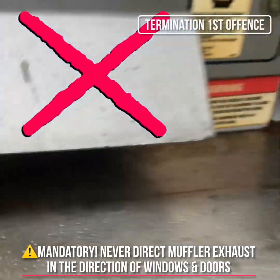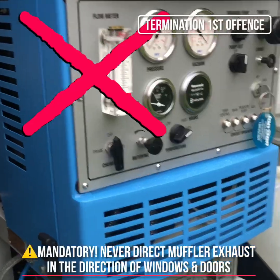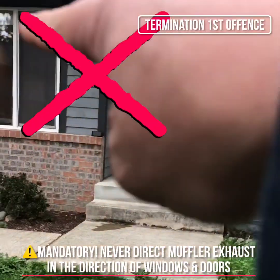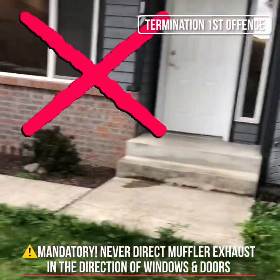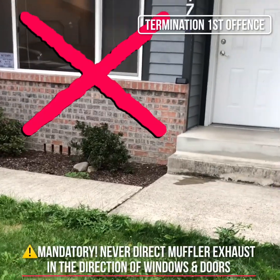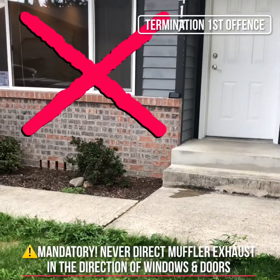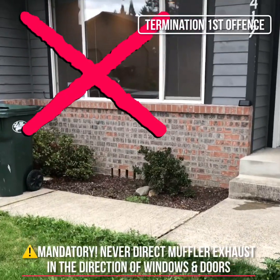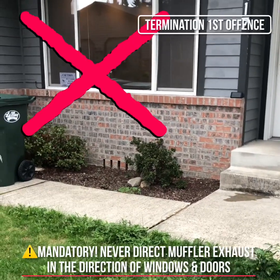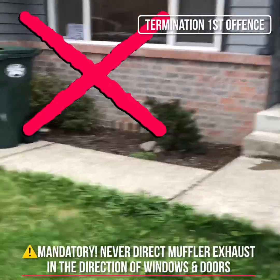While we're on that subject, absolutely, positively, you are not allowed to ever park the carpet cleaning van under a parking garage or in the customer's garage. It must always be in a well-ventilated area. Now see that front door right there and those windows. If you're cleaning the carpet with the front door open because your hoses have to go in, and if it's summertime and their windows are open, you're going to be pumping that house full of carbon monoxide. This has caused many carpet cleaning technicians to lose their lives. It's a very serious matter.